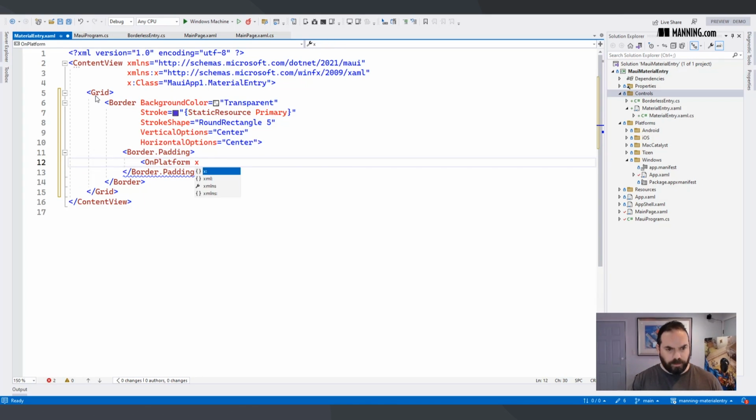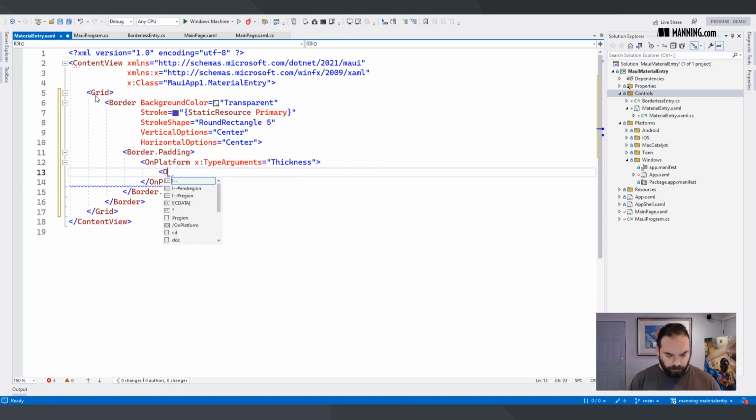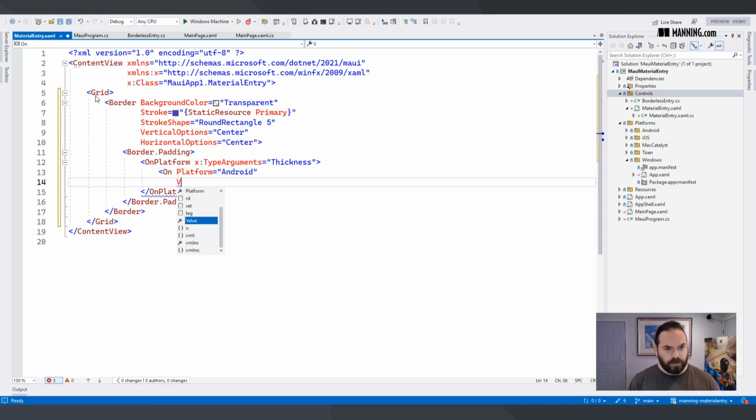And the type argument is going to be Thickness, because of course you can specify it on each individual side. So OnPlatform, Platform equals Android, and the value is going to be 10 on each side, nothing at the top and the bottom. So left, top, right, bottom.